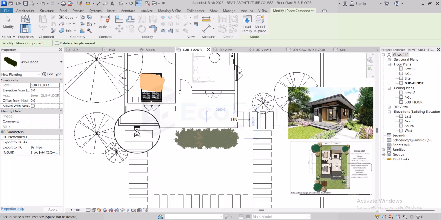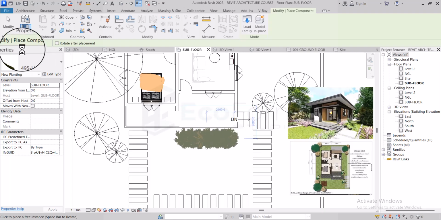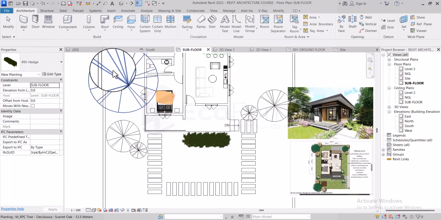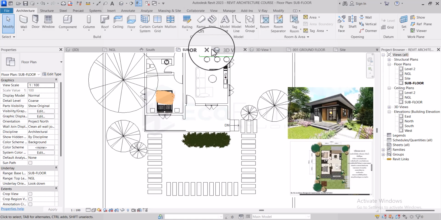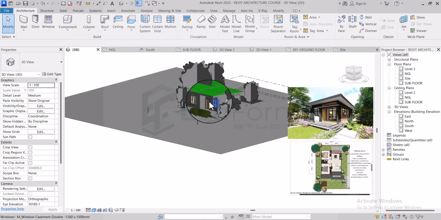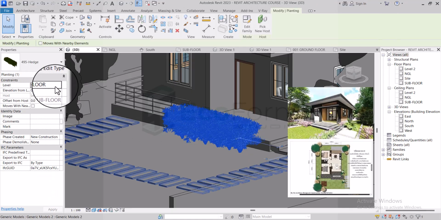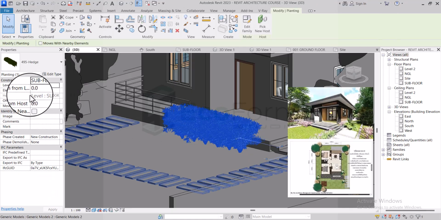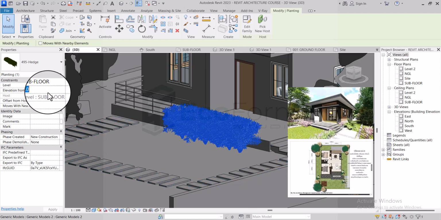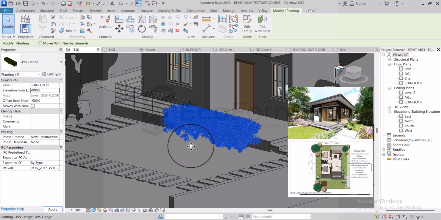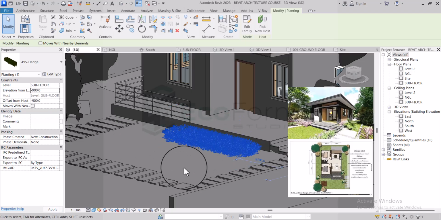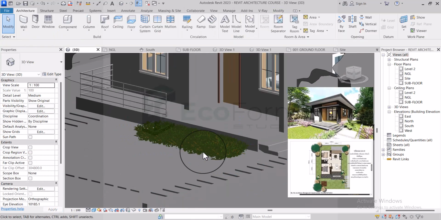Let's check how that would look. This is quite heavy in 3D. So select that. Okay, it's on subfloor. Let's make the elevation from the ground level minus 900. That is, it's going down. Yeah, so this is quite better.